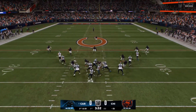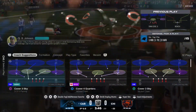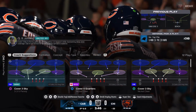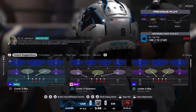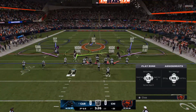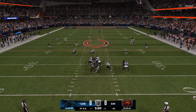Ready. Young to throw it. Now he'll dump it underneath to his running back, complete. Just a gain of a couple there. And that's going to bring up 2nd down. Well, offensively, that's the mismatch that you want. You want to force a linebacker to try and cover your back out of the backfield, out in some open space. But linebackers nowadays, they run like backs, and they take a lot of pride in covering. What a nice play he made there in the open field.